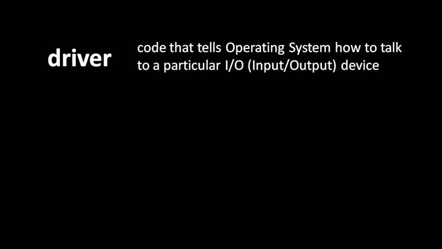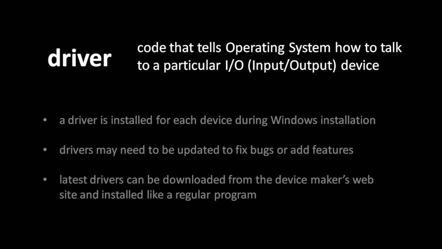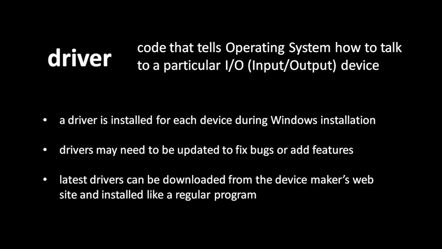You should think of these drivers as like part of the operating system, but independent modules that get plugged in. When Windows is installed on your machine, one of the most important things it does during installation is try to detect what hardware devices you have and make sure that all of the drivers are there for those devices. New devices are being released all the time and drivers for existing devices often get updated to fix bugs. So even once Windows is installed and running, we still need the ability to upgrade and install new drivers, and this can typically be done just like installing a program. Device manufacturers make their latest drivers available on the internet so users can download and install them.